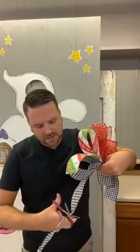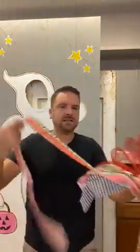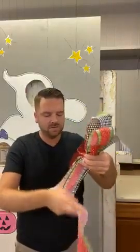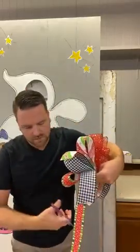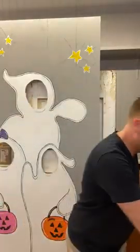Okay, I've got the houndstooth, which is stunning. Let's cut that off. And then we'll finish this baby out with the first ribbon that I showed you guys. And I love this because you have not only the loops, but you have all of these tails, which are going to be beautiful on your bow also. Okay. Look how full that is. We haven't even fluffed it. That houndstooth is going to make me have a stroke. I love it.